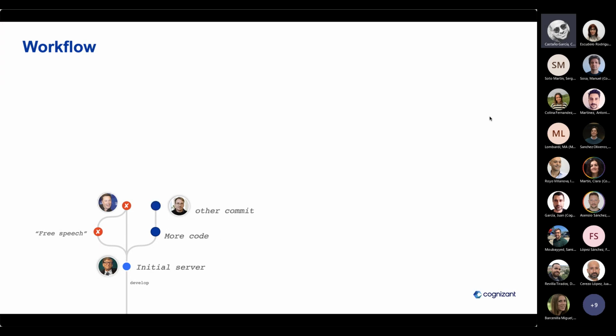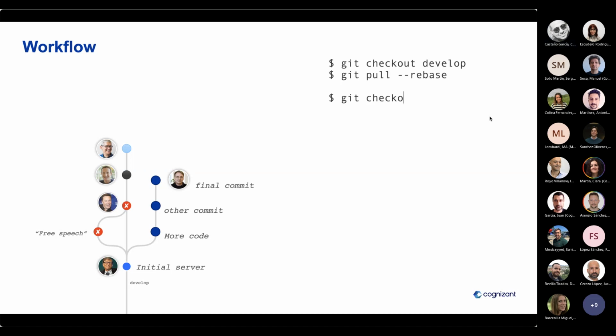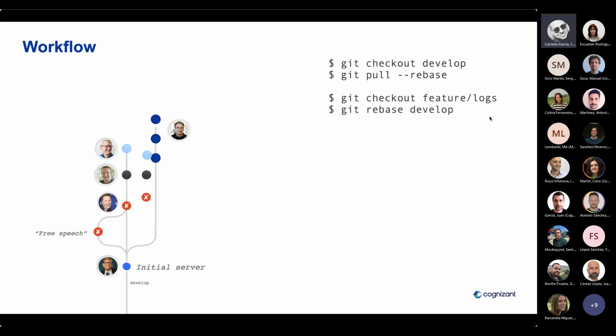At the same time, Linux continues working in his branch, adding more commits. And we have another player here, Zuckerberg, who adds more work to the develop branch. And Tim Cook also adds more work to the develop branch. So now Linux wants to merge his commits into the develop branch.